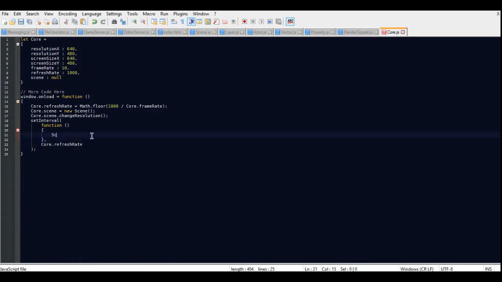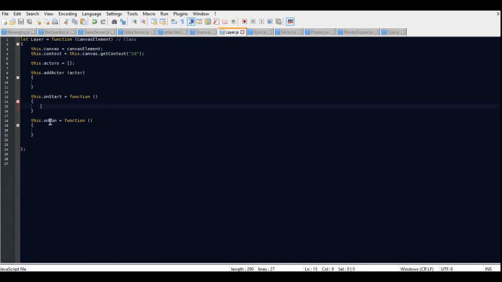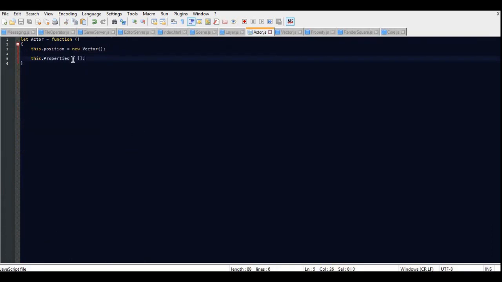So it would be seen. scene.run, so that's going to call this every loop, and this is going to then go to the layer on every loop, which would then go to actors on every loop, and actors on every loop should go to properties on every loop.